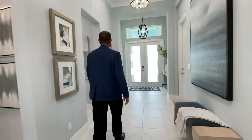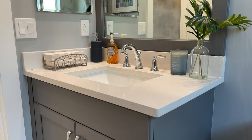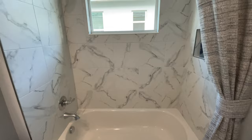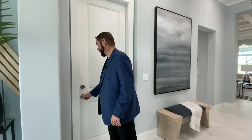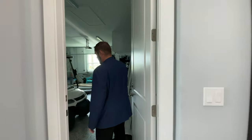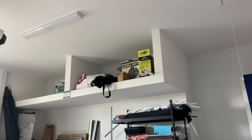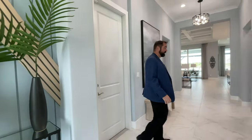The full bathroom off the hallway has cabinets, a countertop, a framed gray mirror, and a tub with tile work going all the way up to the ceiling and a window for natural light. Behind one door is a linen closet. Then we have the three-car garage with epoxy floors and a neat built-out storage area — perfect for Christmas decorations and things like that.